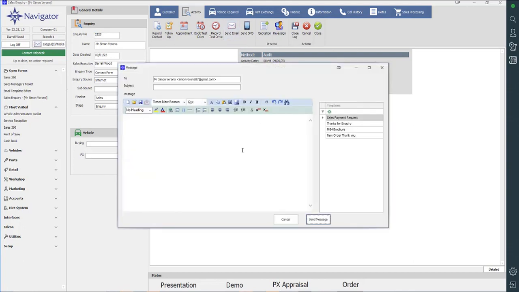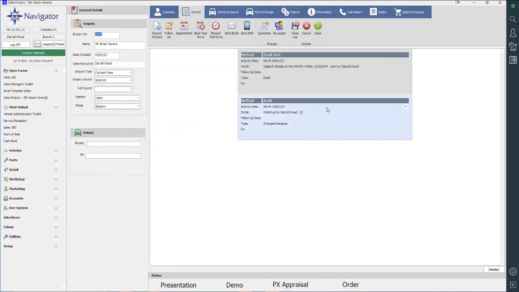I can just start from scratch and start typing an email, but also we've got some templates set up here, so I can, for example, send the MG4 brochure. You'll see that it's already populated the customer's name, my name. You can also see there's a link in here. Click here. We'll see how that works in a second. And we can send that message to the customer. You'll see that the email sent shows in here.